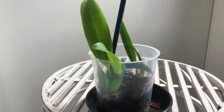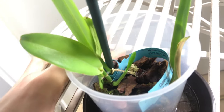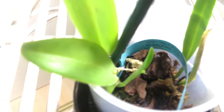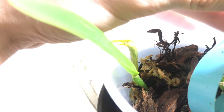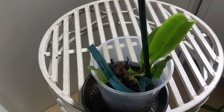This is the Cattleya aragoyensis a month after the repot, and you can see it has a little growth — the leaf is already opening, so this is going to be much smaller than anything this plant has put out recently, which is to be expected after the stress of moving to a different hemisphere. However, we have roots, and I think this plant is definitely going to make it. The tiny mystery plant also has a growth coming — I'm really curious to see what this is, actually some kind of Cattleya, but let's see.